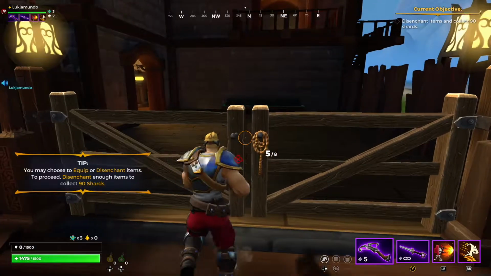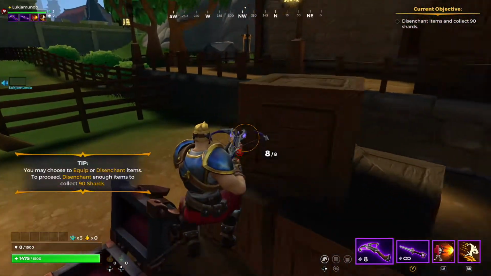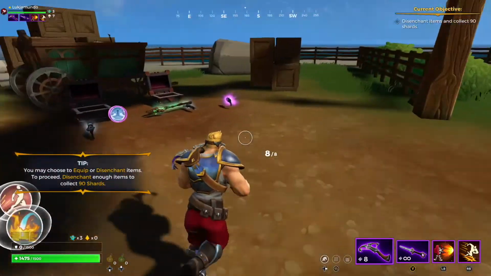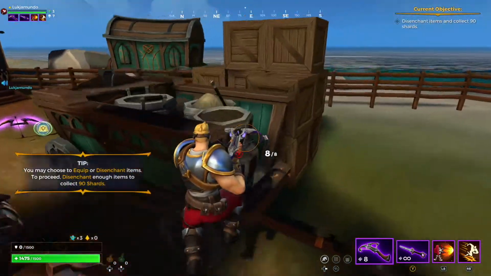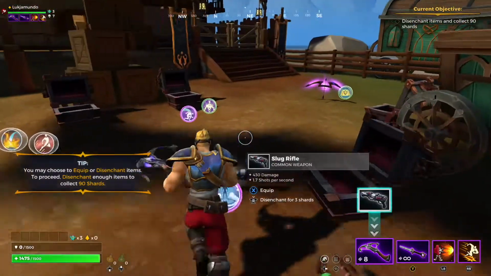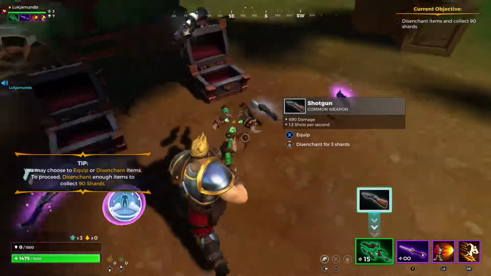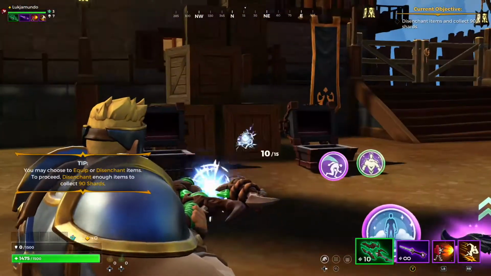Oh, why can't I get through? Did I miss the chest? Okay, sorry about this, guys. I do not know what I'm supposed to do now. Do I have to pick up a weapon of each rarity? Well, that's cool.